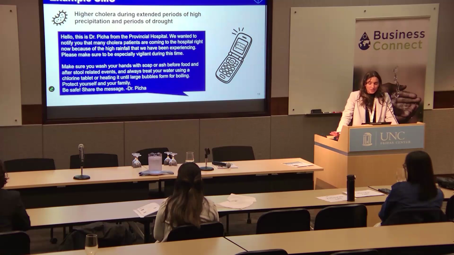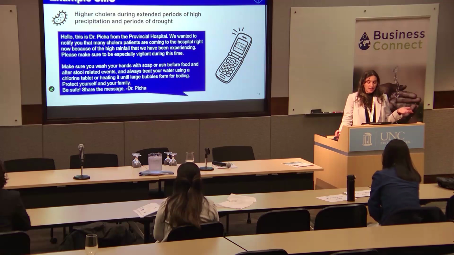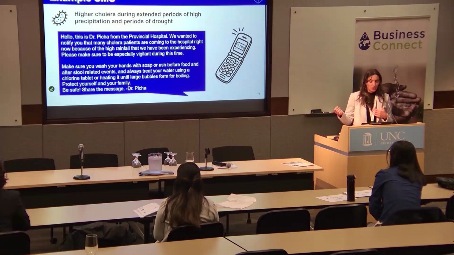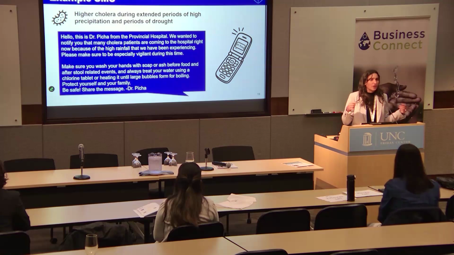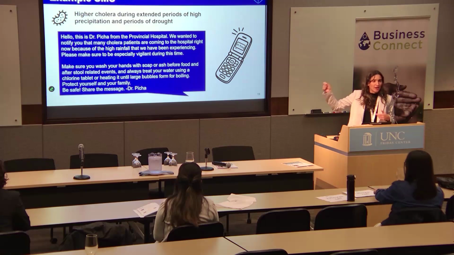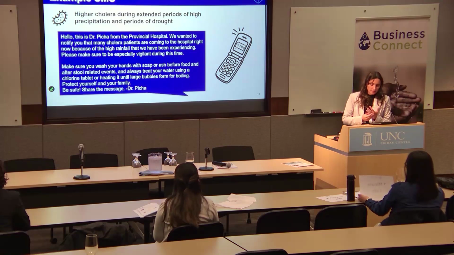So based on findings like the ones I just described, we can then go on to tailor our mobile messaging to address the impacts of climate on cholera and WaSH behaviors and increase the climate resilience of our interventions. Here specifically, I show an example message that targets our first finding. Using this simple, straightforward language, we can highlight risk during a specific period of time. So it's an actionable period of time for participants to take certain actions, like the hand washing and treating stored water. So we really highlight the high risk of cholera due to climate conditions and then highlight an important WaSH behavior.